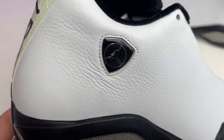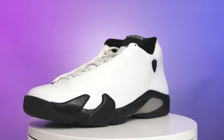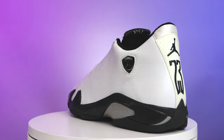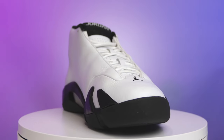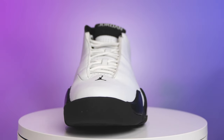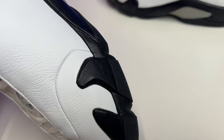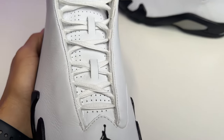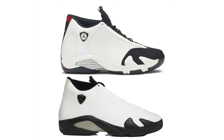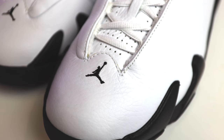When it comes to the upper, it's covered in a premium white leather that's slightly tumbled. On the back end you've got an all-black plastic piece with silver branding on the inside. Wrapping to the front end around the toe, typically you see stitching with additional pieces — they got rid of that entirely and only added it on the inside of the foot. There are a lot fewer seams on this version compared to the original, as you can see with the two images side by side. On the front of the toe you've got your black Jumpman stitched right there.